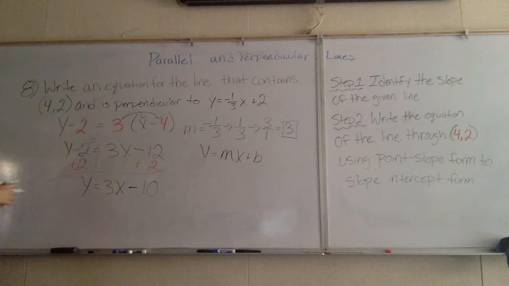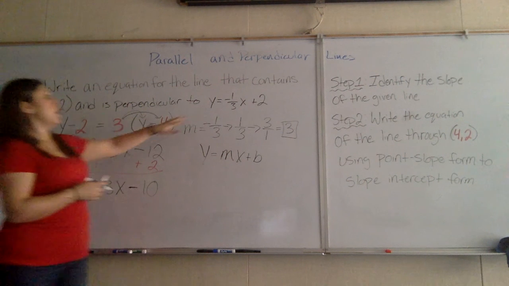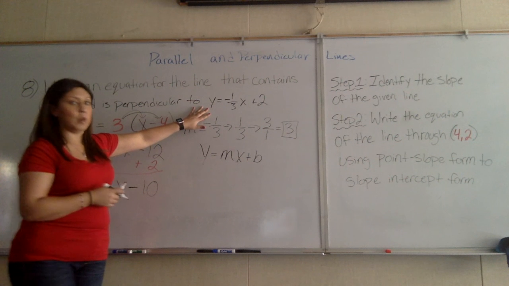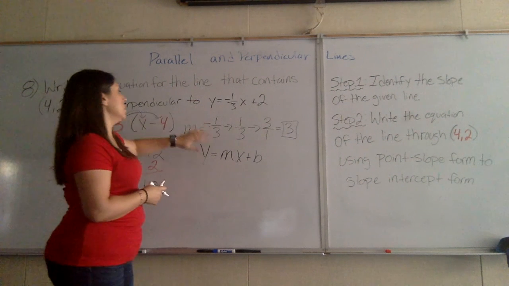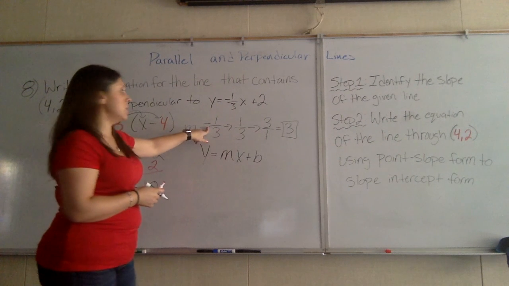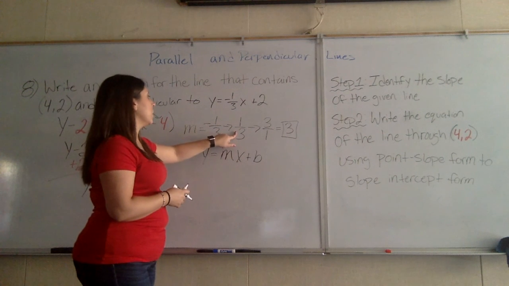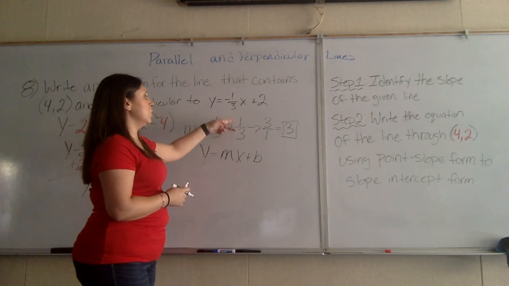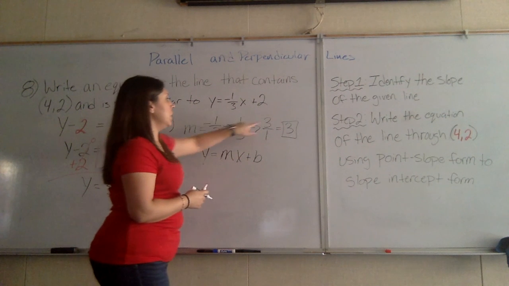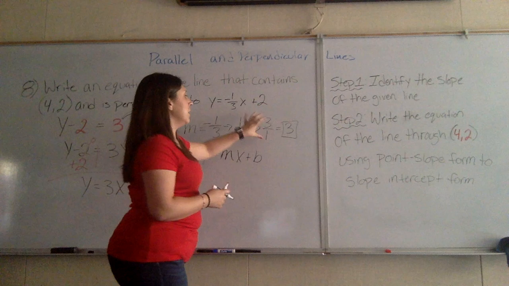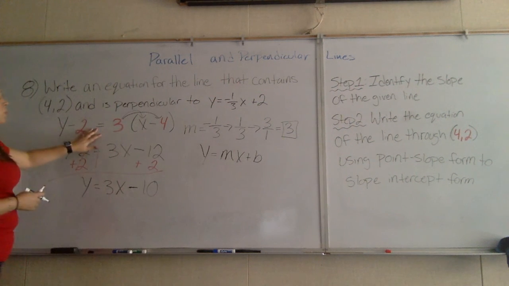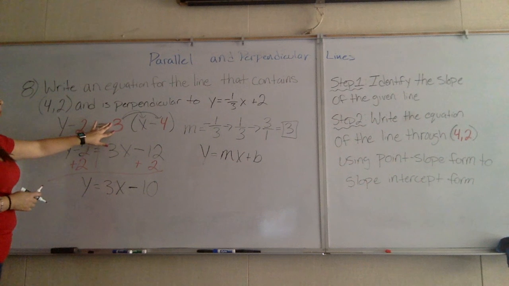So as a review, I look at my equation and I need to find the slope for a perpendicular line, which means I take my slope that was given, change the sign, so if it's negative, it now becomes positive. From there, I need to flip it over, do the reverse. So instead of 1/3, I have 3/1. This simplifies to just a 3. I move it into my point slope form, so I put it here in the middle.